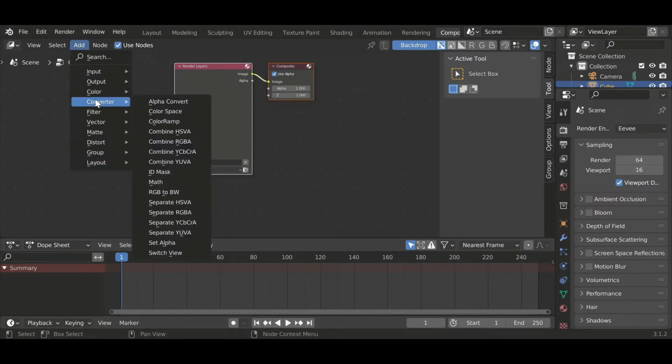In particular, alpha convert, use a color space, use a color ramp, combine HSVA, combine RGBA, combine YCbCrA, combine YUVA, make an ID mask, use a generic math filter, convert RGB to black and white only, separate HSVA, separate RGBA, separate YCbCrA, separate YUVA, set alpha, or switch view.